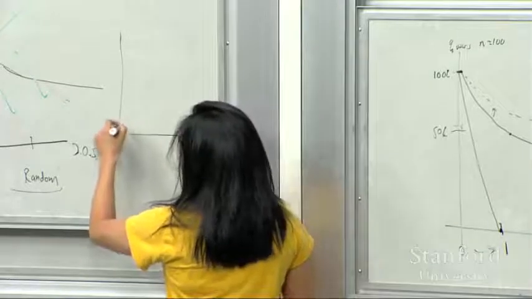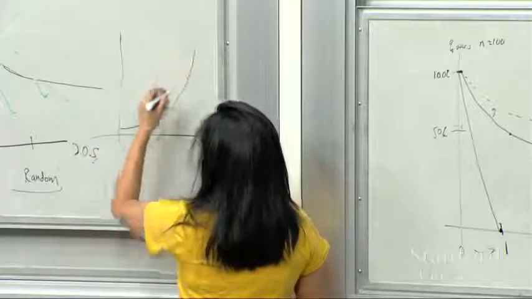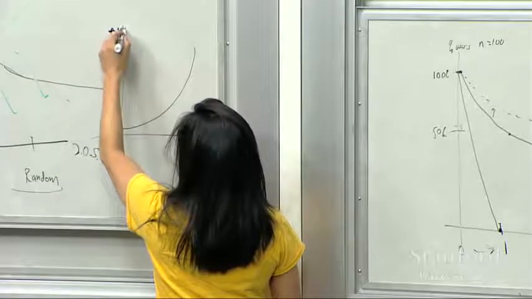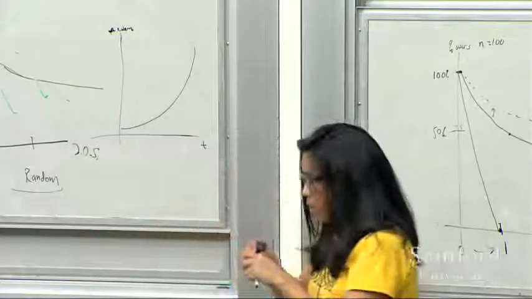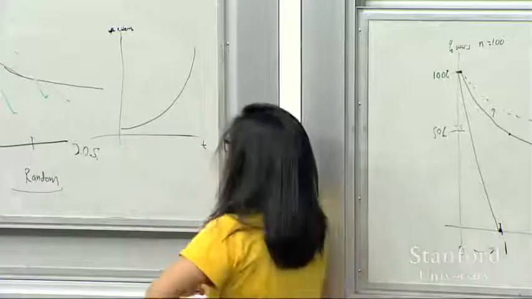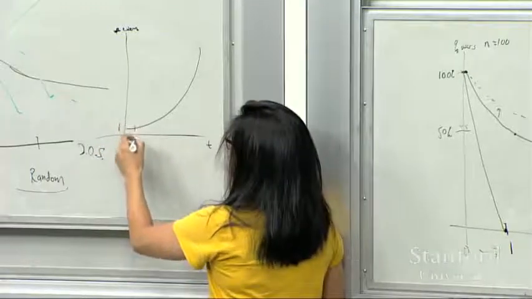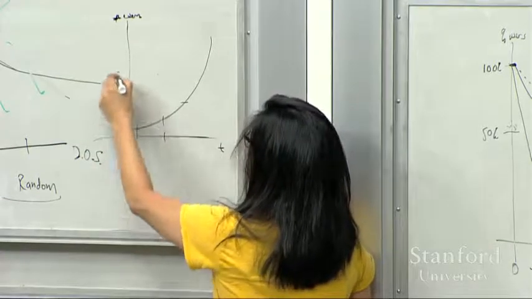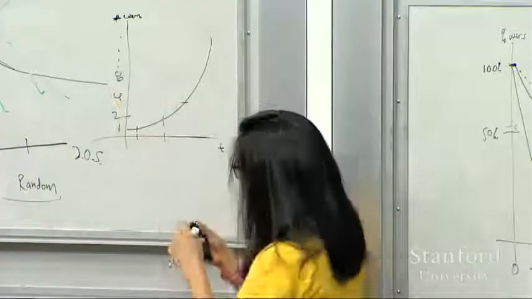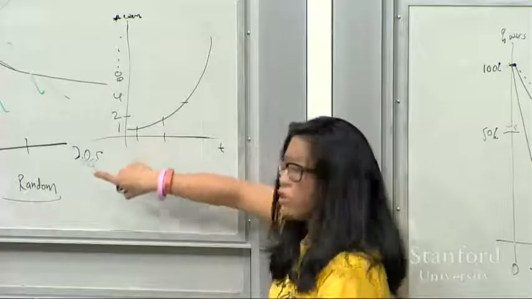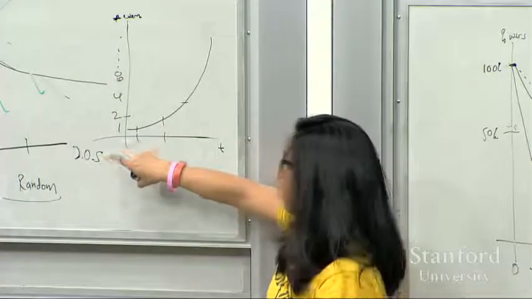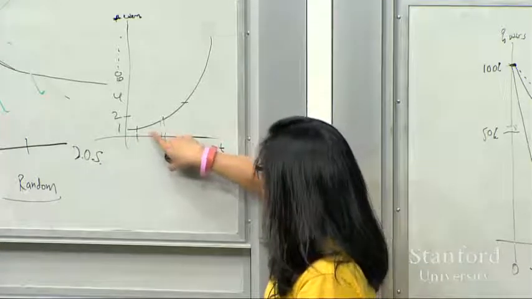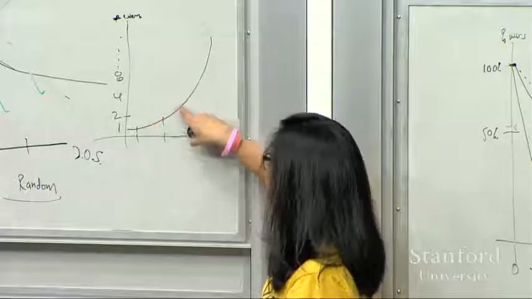And so it might look something like this. And this is T, and this is number of users. So, in week 1, you just want 1 user. In week 2, you want maybe 2 users, and so on and so forth. And you can keep doubling, up and up. So in week 1, you should basically do as much as possible, build what you have to build to get that 1 user. And then week 2, so on and so forth, you build whatever you need to get 2 users, 4 users, 8 users.